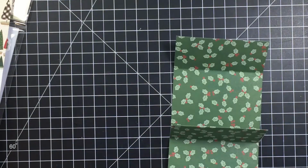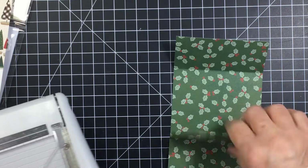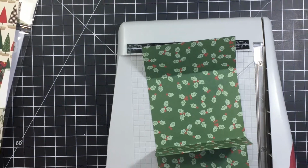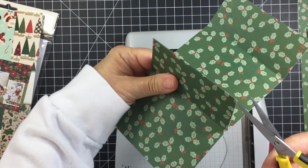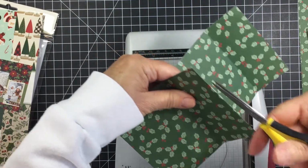Okay, the next thing that I want to do is I'm going to take my cutter. If you don't have a cutter, and I'm going to zoom you back out here for a little minute, what you could do is take your really sharp scissors and insert them inside that cut. Just insert them inside there to cut this open.